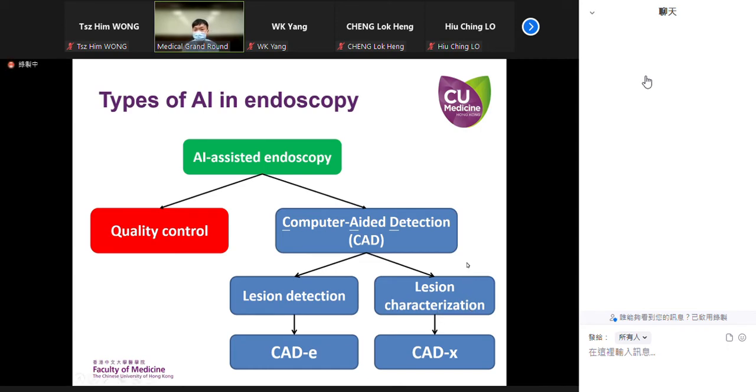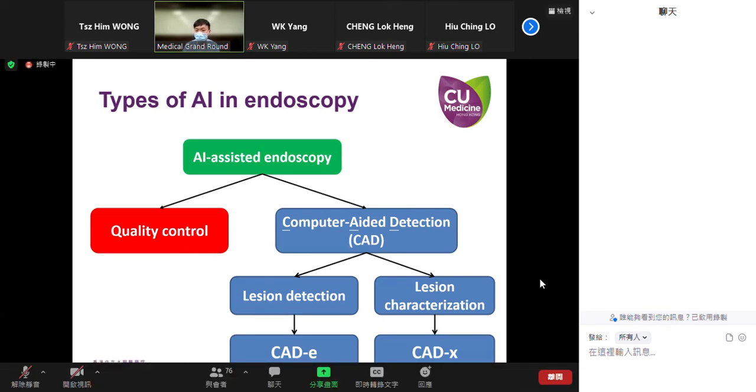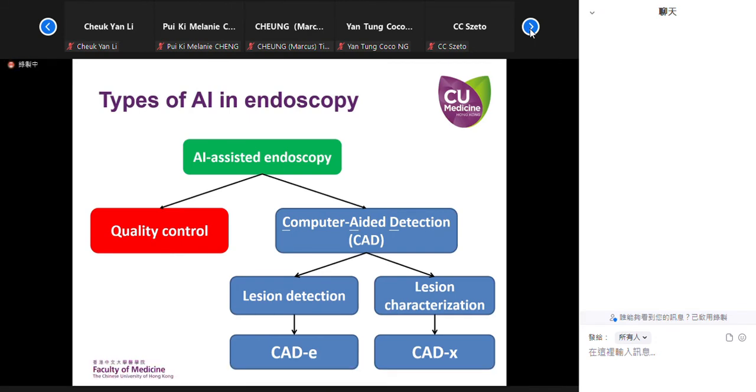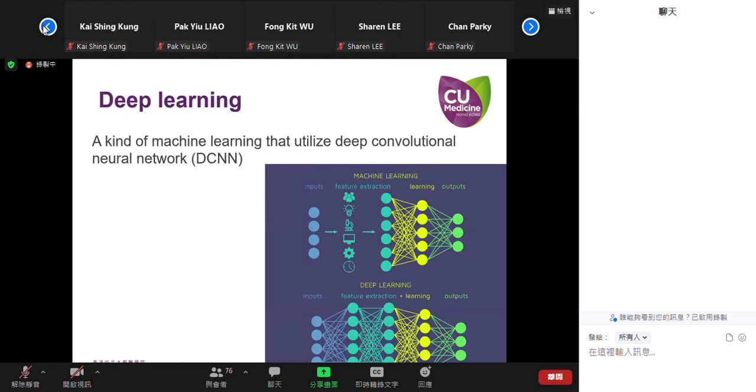And the second major group of AI-assisted endoscopy will be CAD. And as Professor Lau said before, it can be further classified into those used for lesion detection, called CAD-E, or those used for lesion characterization, called CAD-X. And especially for CAD-X, this is a very important development, and has a very huge potential, because we are now advocating the concept of optical biopsy, which means that we can instantly know the nature of a lesion by just looking at the structure and the surface pattern, etc. And by doing so, we can immediately get an idea of what the lesion exactly is and decide the management approach on site, and whether we should just leave it alone or we should leave it for some more advanced resection techniques, etc.